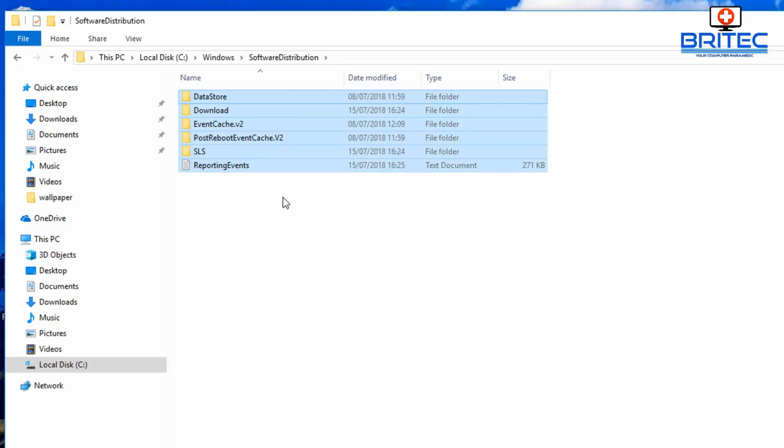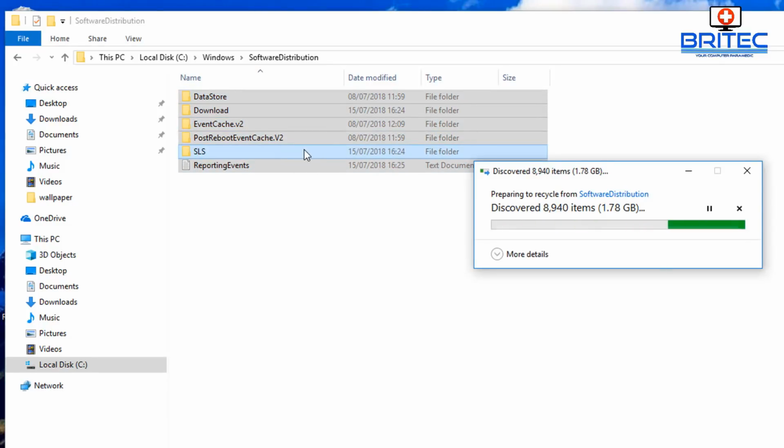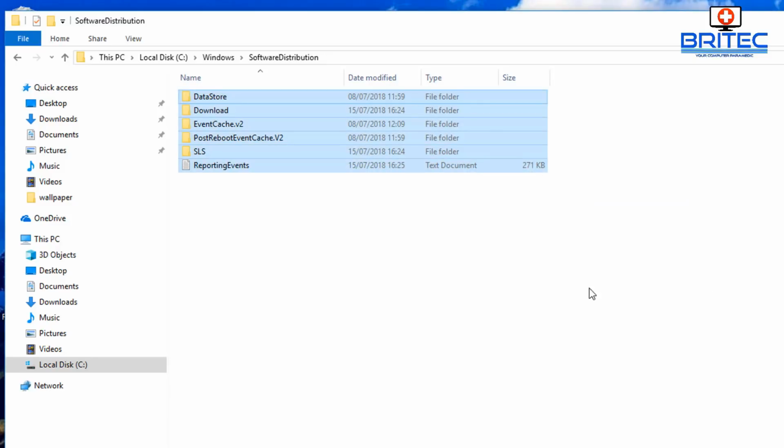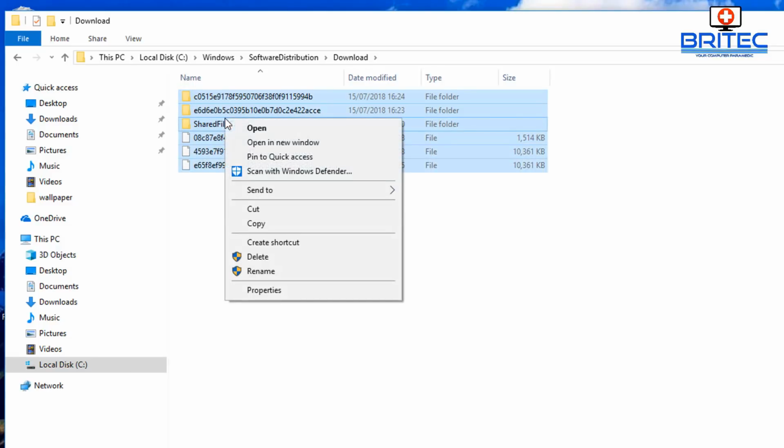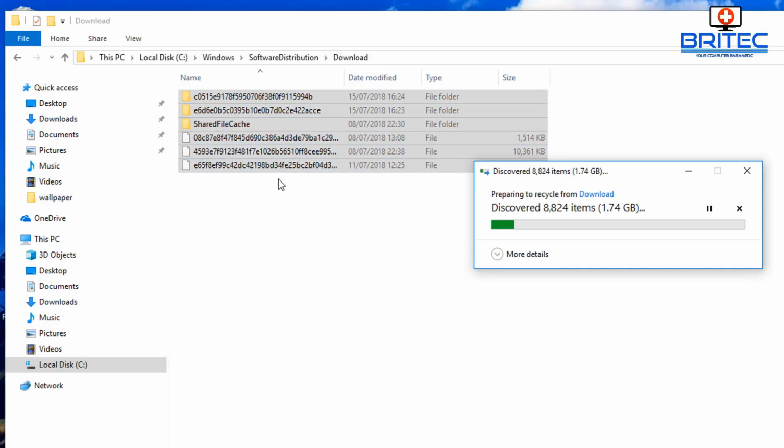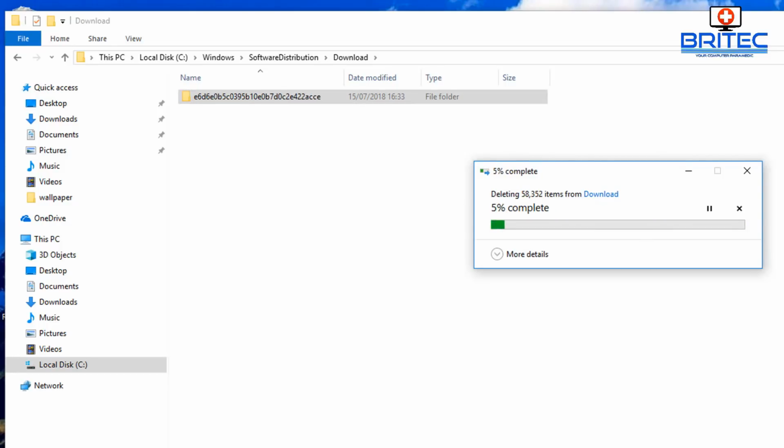Inside here is where Windows Update will put the files that it's downloading from the Microsoft server. The Download folder and the cache folder are where all the content will be for the update that's actually happened. Now if there is some sort of conflict or an issue, you'll want to make sure that all the content in the download area is removed. Any sort of cache you want to clear.